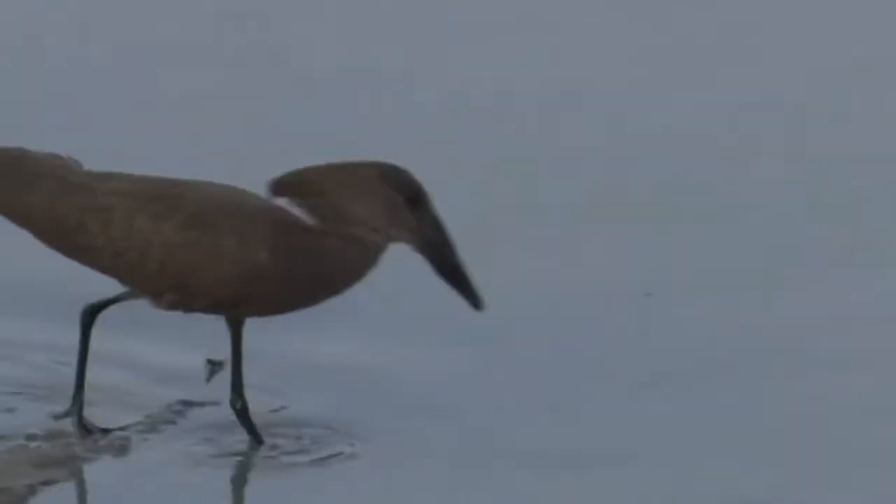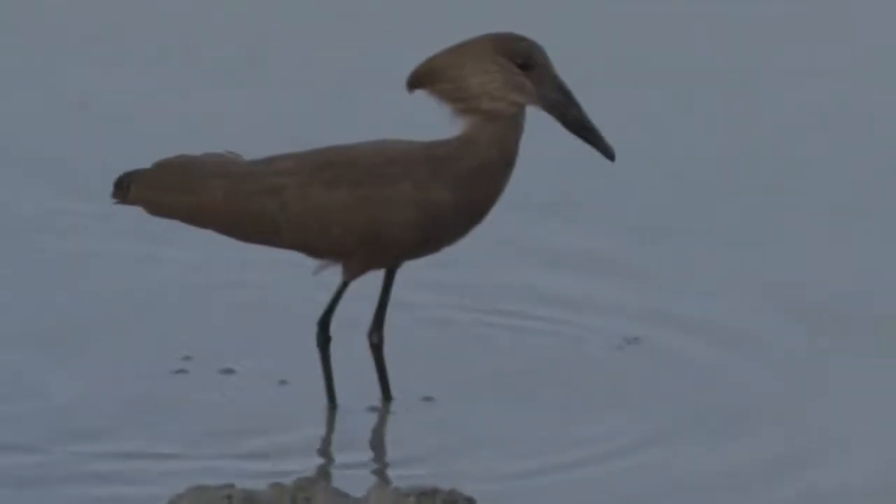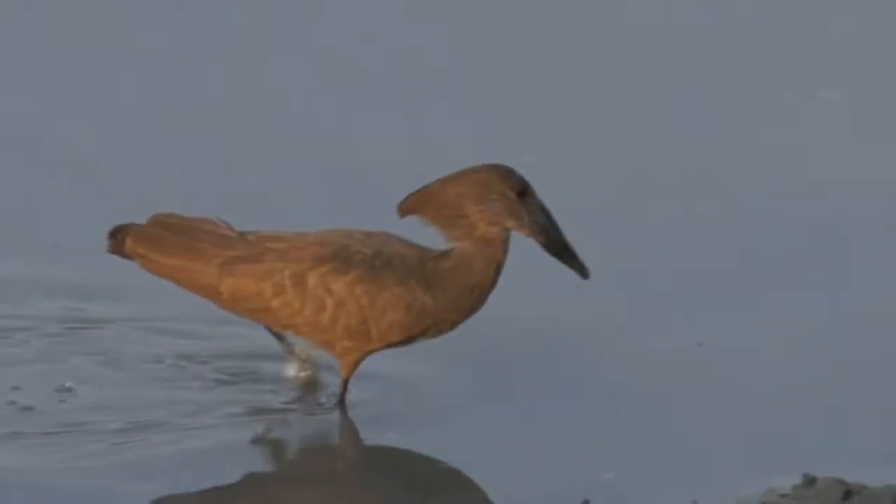It's nice that he's come all the way around so we can see him a lot better. You can see that head now perfectly — just like a hammer — a very, very good and apt name for this particular bird. There we go, just caught something. You need to go to where that elephant dung is that we had yesterday. There were lots of little insects around there, and this little bird would have a field day catching all those water boatmen.